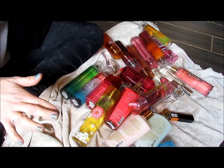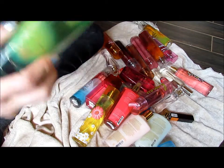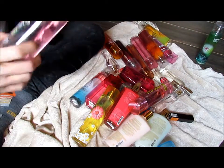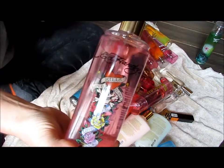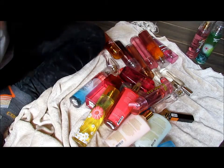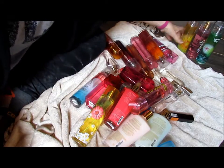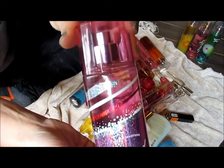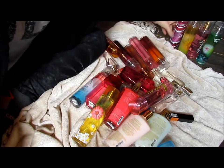Alright guys, let's begin the sorting and the purging. Let's start right here. Beautiful Day from Bath and Body Works — nope. This is Ed Hardy, Kill Love Slowly — I don't even know why I bought that, I guess I was in one of those moods. Country Chick, Bath and Body Works — nope. Twisted Peppermint — like, I really want to walk around smelling like peppermint. It's ridiculous.